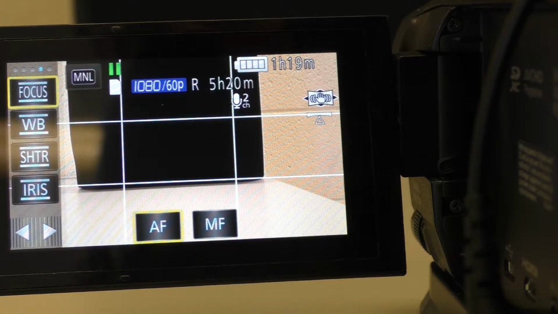And shutter speed is another thing that helps the camera capture fast motion versus slow motion and controls how much light is coming in. Then your iris is kind of like your eyeball, where if you want more light in, you open that iris up. It gives you a much better looking image, but sometimes if there's so much light, it can create a bright white kind of image.